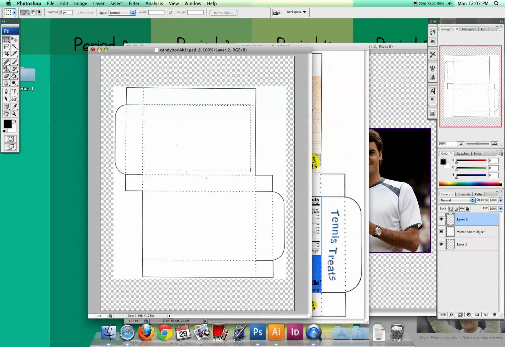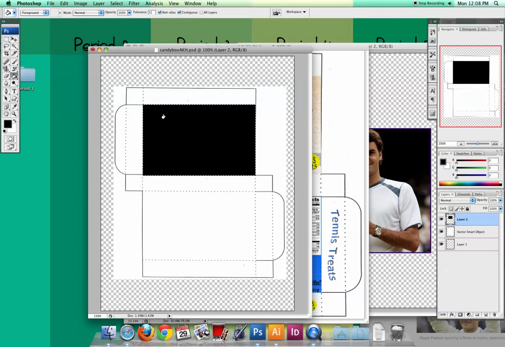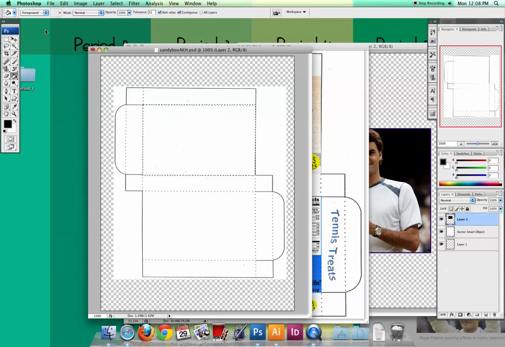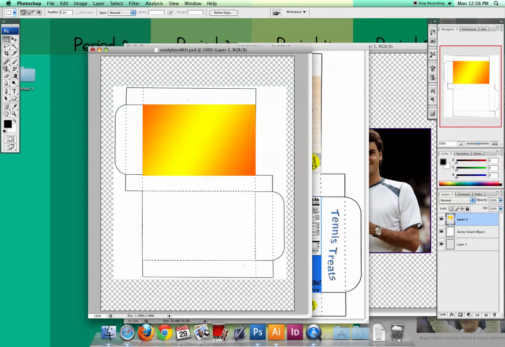And I just take my selection tool, drag a selection. Now notice this is a little bit off, just the way that this template was scanned in, so don't let it bother you too much there. And I could now drop in color separately if I wanted. I also could use my gradient tool and slide a color through. And if I wanted to do another section, I could do all of these on the same layer if I wanted to, or I could make new layers for each piece.